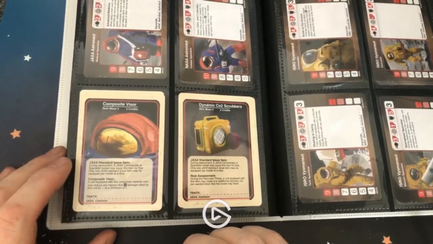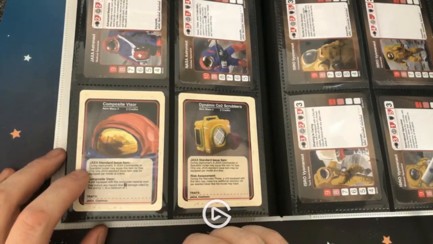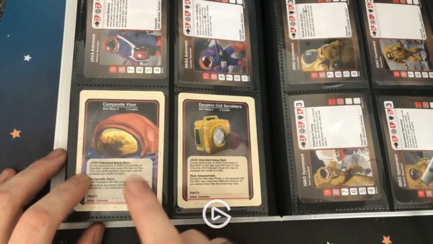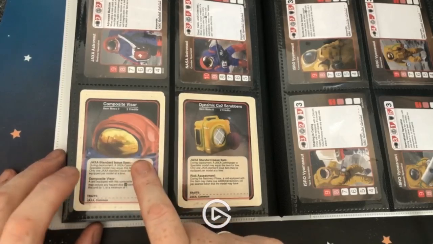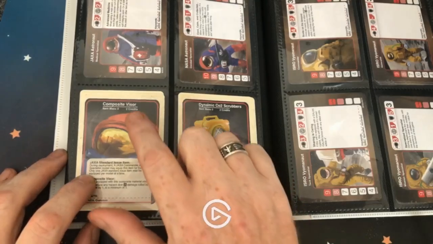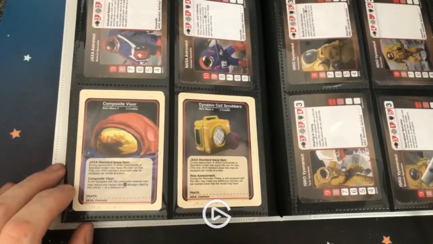Okay. So during deployment, a JAXA commander or specialist model may equip this item for free. Oh, cheap. Only one JAXA standard issue item may be equipped per model at a time. That means you can't take this and that. This also means that for your specialists and your commander, it's free, but for your generalist, you're going to have to pay 2 credits. So again, your minimum wage workers, they're going to have to put their hands in their pockets for some good stuff.